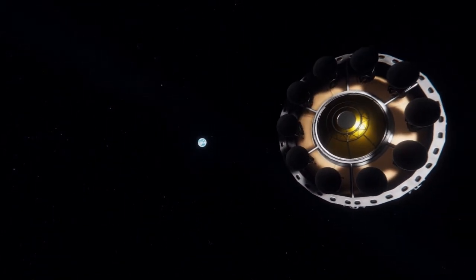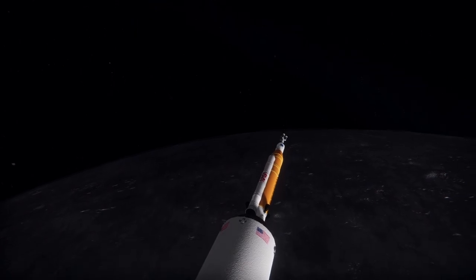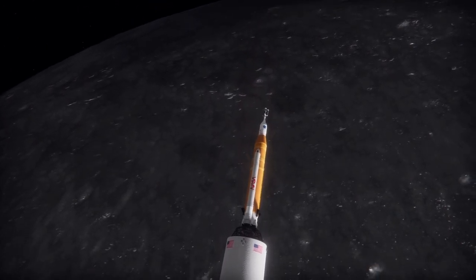Once the vehicle arrives at the moon, it fires up the 10 Cobra H engines one last time to place the vehicle into a 100 kilometer lunar orbit.